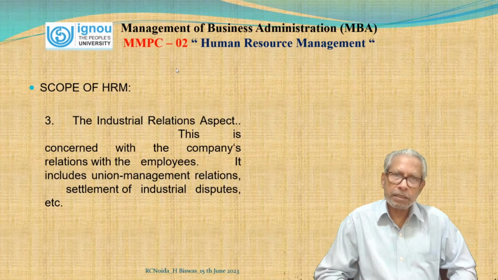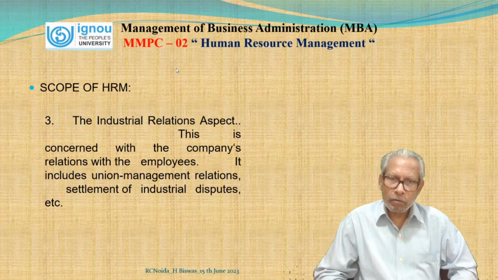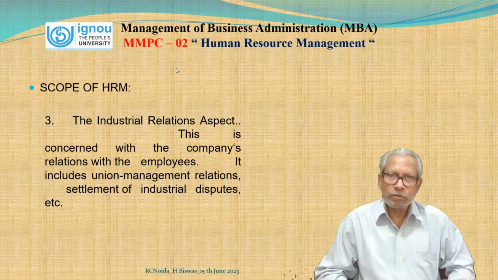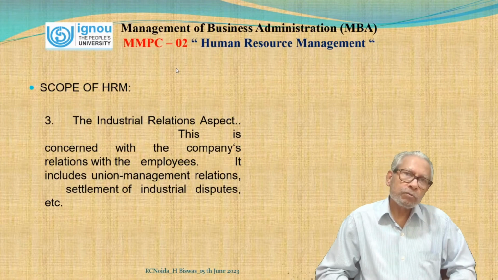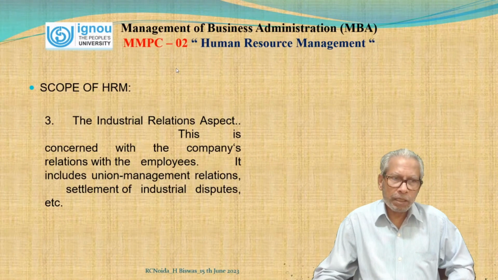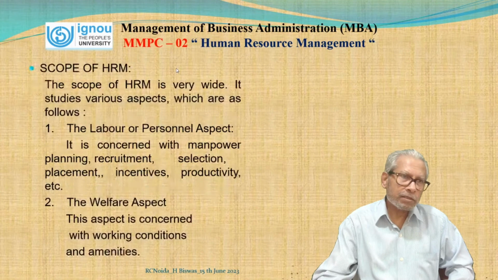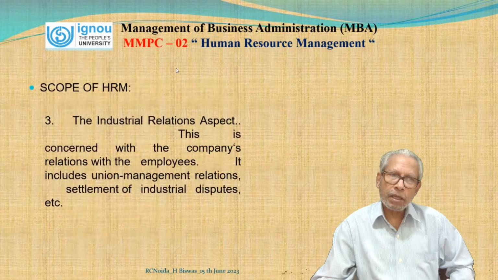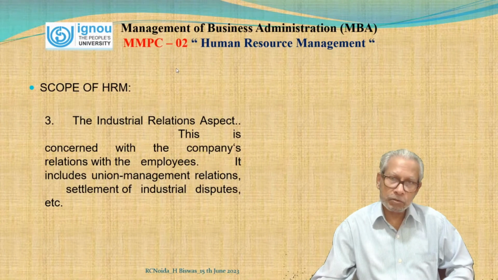This is all I can say about the scope of the HRM, where they can see. In Hindi, as we say, what is the area, the scope, of human resource management. So this is basically the area. I can repeat once again. First, the labor and personnel aspect, the welfare aspect, and the industrial relations aspect. Those are the three scopes of the HRM.